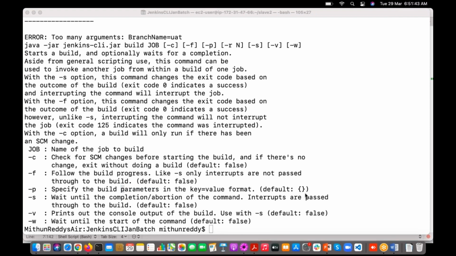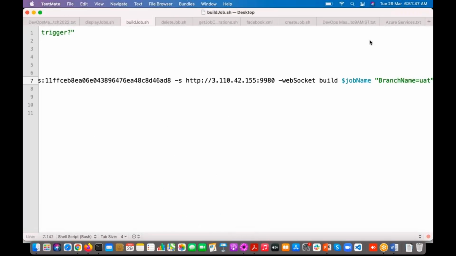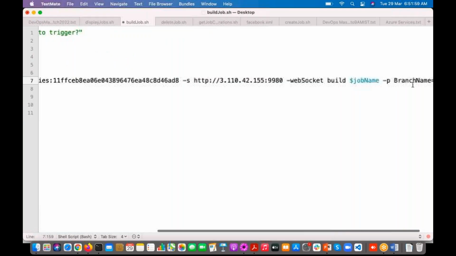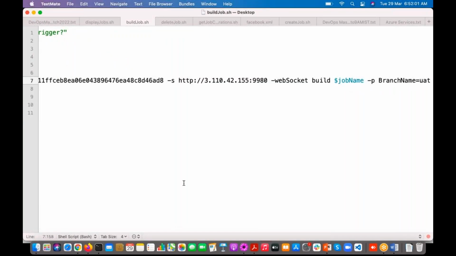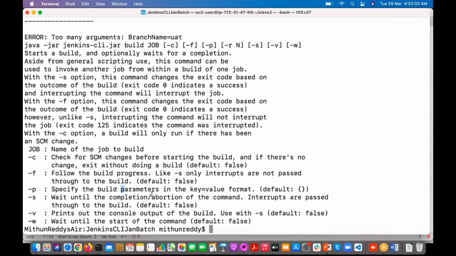Yes or no? We missed that option. Yes. So here we have to specify that hyphen p key value pair. So we can remove this option. So we missed that option hyphen p.